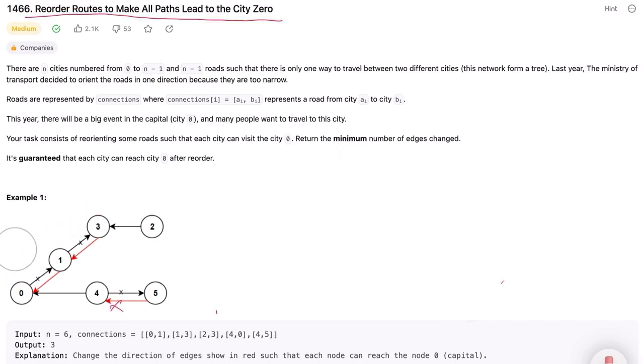How do we do it? First, take 0 and check, can I reach 0 from 1, and from 4? In this particular case, there is a connection from 4 to 0, but there is no connection from 1 to 0. Then I have to change this.